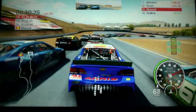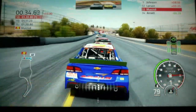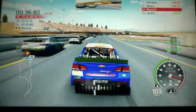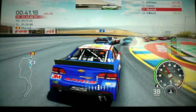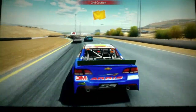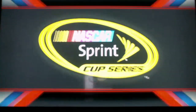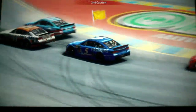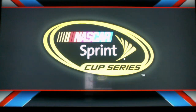Oh God, Waltrip's here. I don't want to be back here anymore. Well, I didn't want to be back here in the first place, and here I am. Oh God. I did not mean to spin Yeley out, and JC Gang goes for a spin because he was just in my way, I guess I just tapped him. God damn. See, he got held up by Yeley. I'm coming in, trying to avoid him, and Gillen just got the track, but I hope he gets a time penalty.